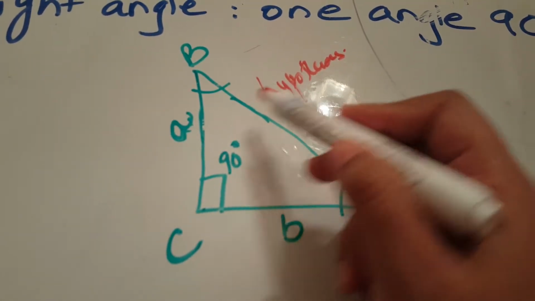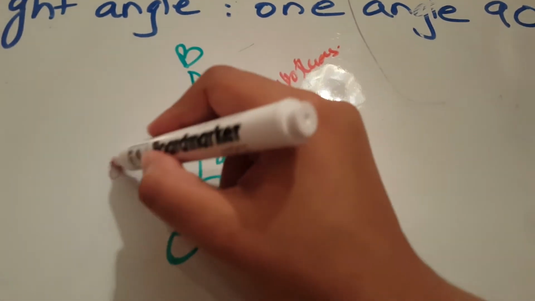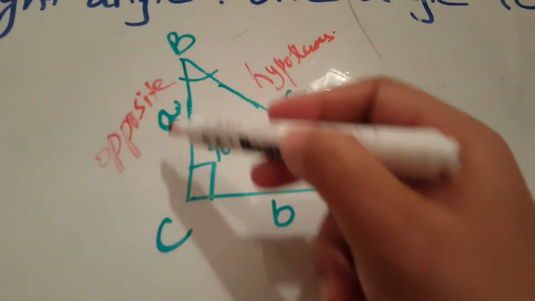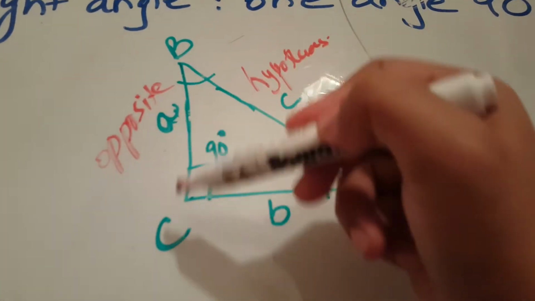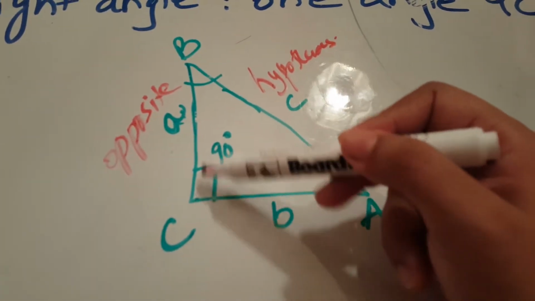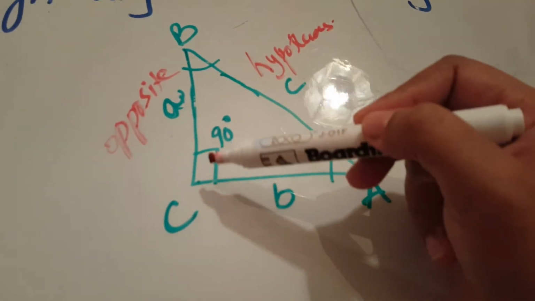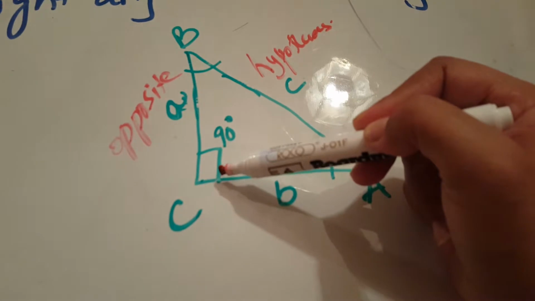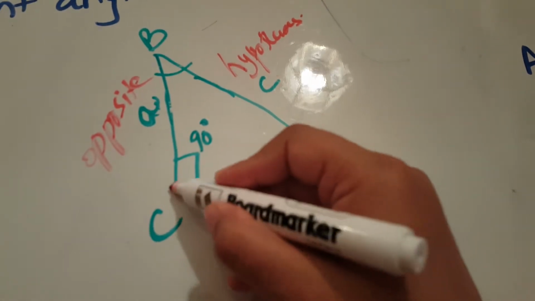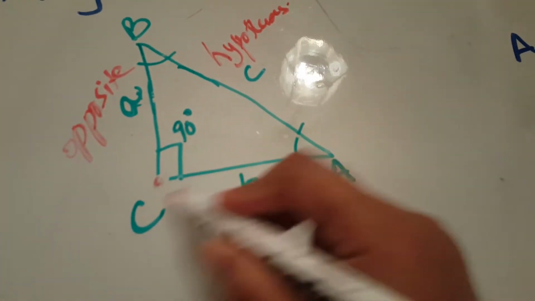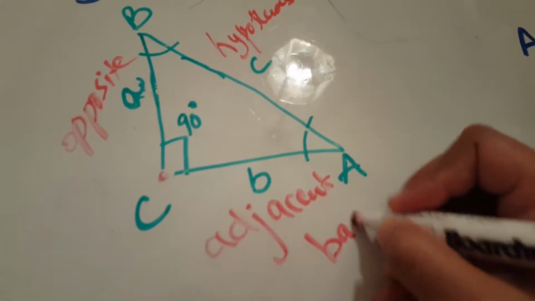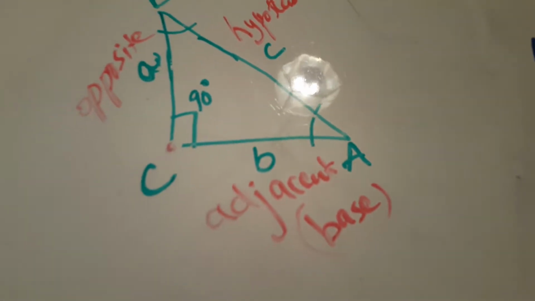The side which is opposite to the angle is what we call the opposite. We also call this side the perpendicular side, since it's perpendicular. So it's your choice. There are many names to this. I personally prefer perpendicular because it's the easier one, it's just the side of the 90 degree, so it's perpendicular. And the side, this part, which is adjacent to opposite, we call it adjacent, or we call it base. Both are right names for it.